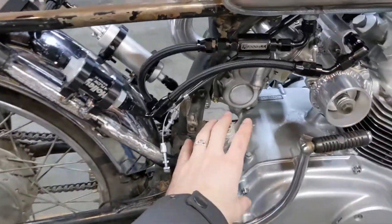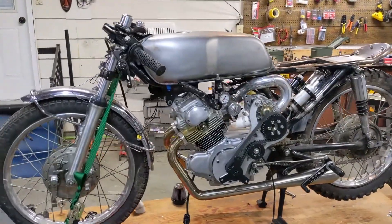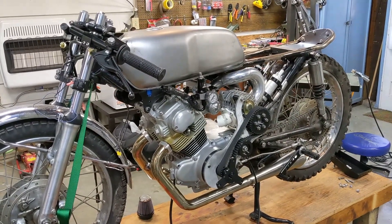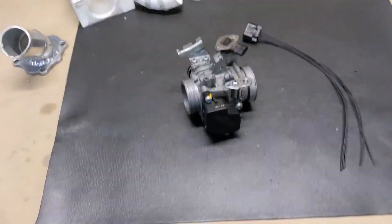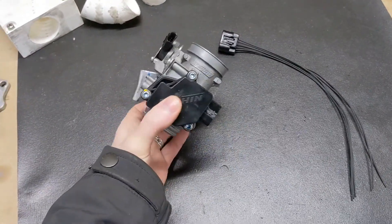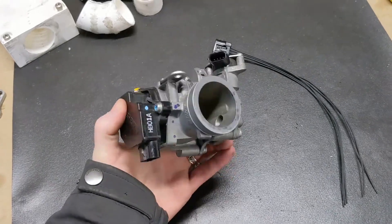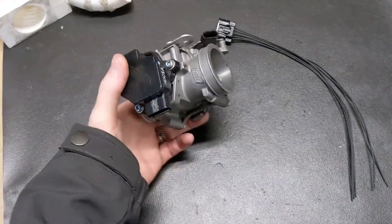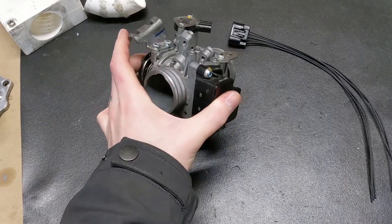So now I have all this room here to put my throttle body. What we're going to do today is get our new intake made and get our throttle body mounted, and a couple other little things. So over here I have the throttle body we're going to use. This is off of a CBR250R or CBR300 — they use the same throttle body. It's off a Honda bike. I got it because it was pretty much the smallest package I could find, and it was nice to stay with a Honda product.